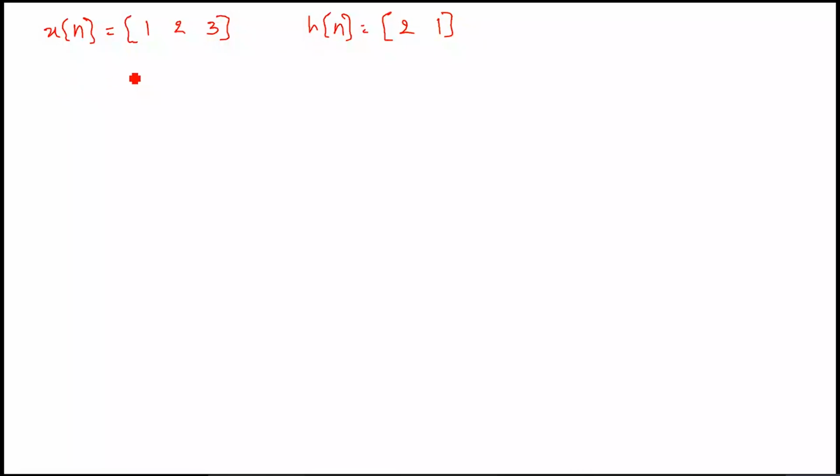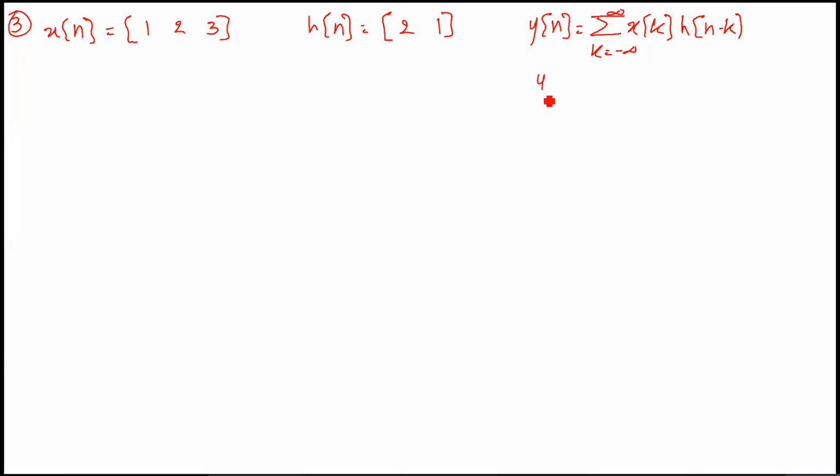So these two things are given to us, and if we have to compute your y of n, then how do we actually compute it? Now y of n we know is going to be a convolution sum, k equal to minus infinity to infinity, x of k h of n minus k. So we saw we can just directly apply this formula and get your results. Now comes another interesting factor right here. And this is the third method that we will see, that how we can compute convolution. So if you see this n right here, this n is here and here.